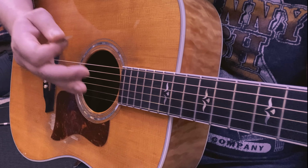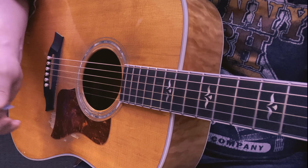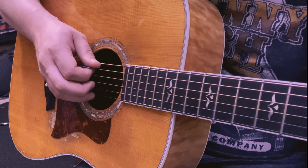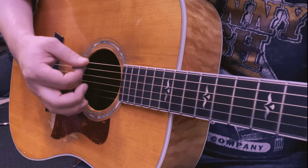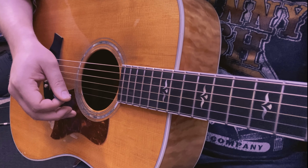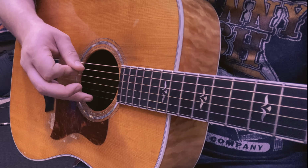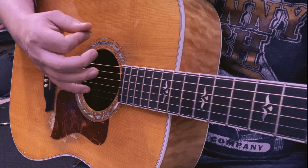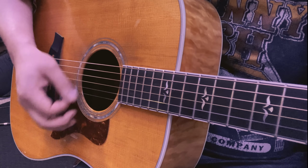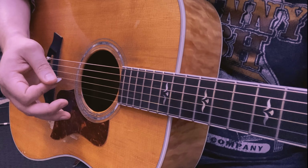Now let's talk about what the right hand's doing on the B7 chord. So make your B7 chord, strum it. Alright, sounding good. Now let's take our picking hand and we're going to pick the A string again. Do our down, up. Now we're going to just move our middle finger up to the second fret on the low E. And we're going to pick that and then down, up.